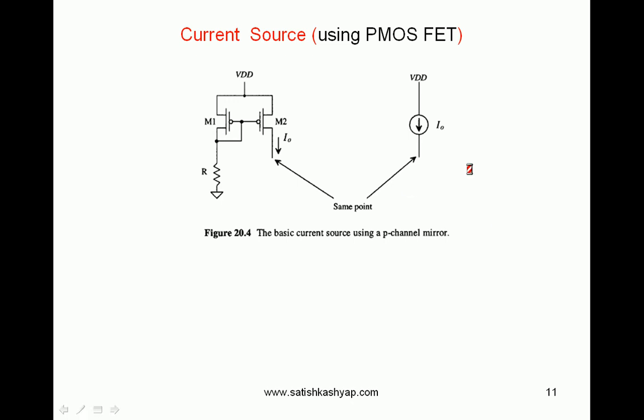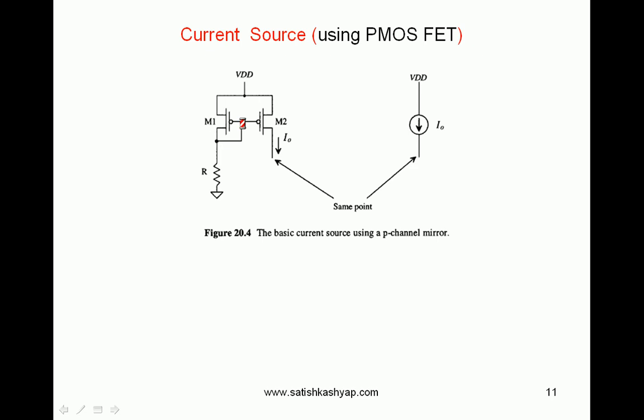So this is the PMOS FET. This bubble signifies that it is a PMOS transistor, where we are using two transistors, one is M1, the other is M2. Now source is at higher potential; this is ground and this is VDD. So VDD is going to be connected to the source. Above is the source, below is the drain. Drain and gate are shorted for M1, so M1 is always in saturation, in case of PMOS current source also, because its gate and drain are shorted.